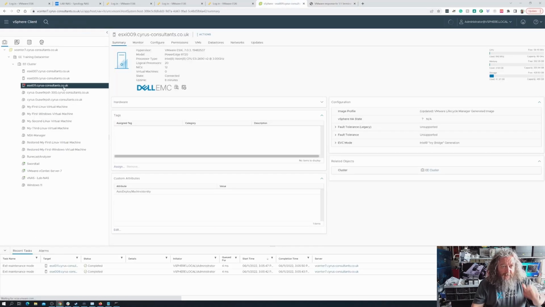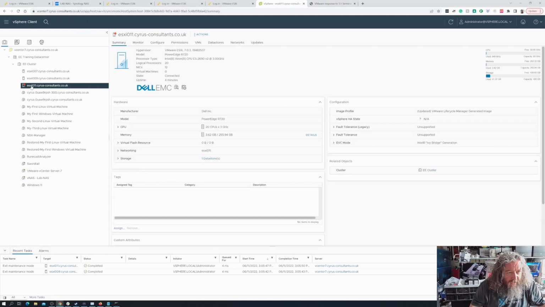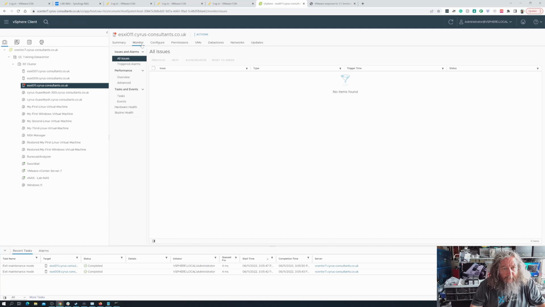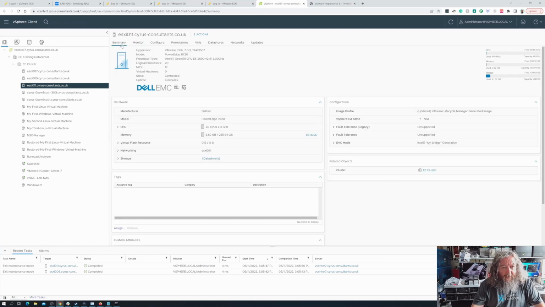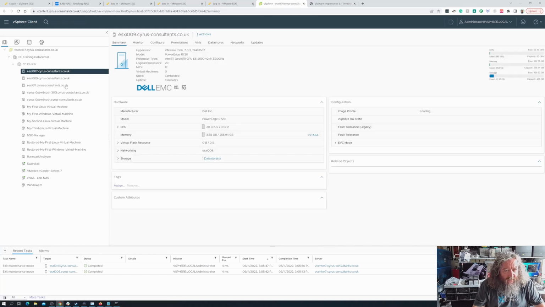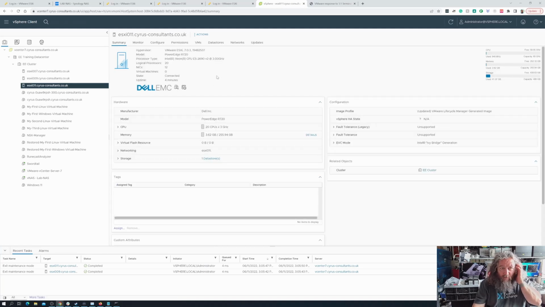And I did say that we'd have a little look at what is causing our red alert there. So I'm just going to do this very, very quickly. I don't want this video to go on too long with me debugging while I've got a red exclamation mark. So let's have a little look at triggered alarms. So the critical alarm at the moment that's actually stating that it's the power supply, which of course you know about because it's only got one power supply connected at the moment. So that's reset that alert.